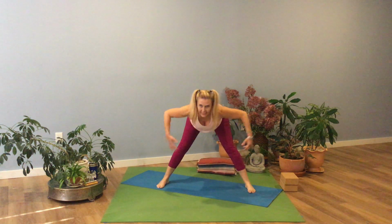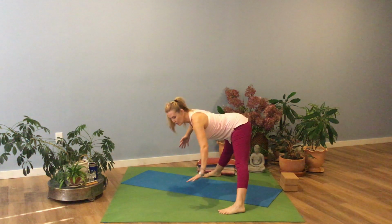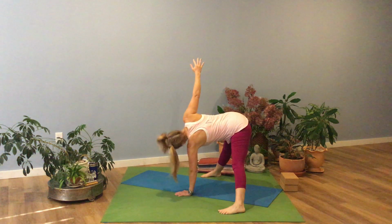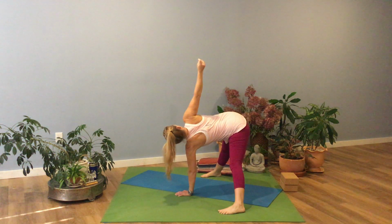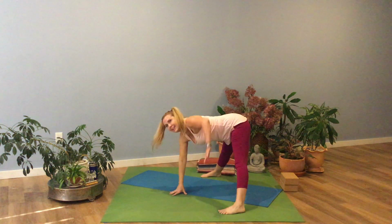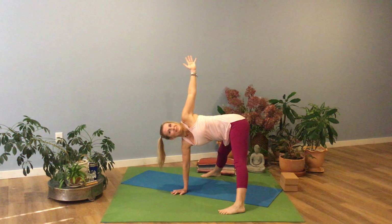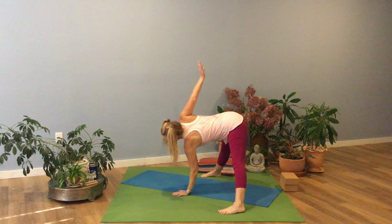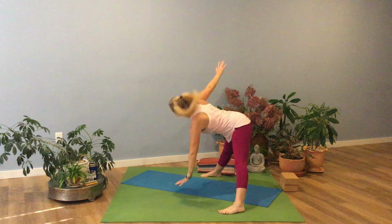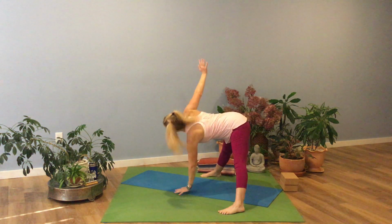Come to a jackknife here. I'll show from the side. So you're in a flat back, and we'll do a twist. So put your right hand down on the floor and left arm going up. And then switch side. Okay, and then switch from side to side a couple of times. You don't have to touch the floor if it doesn't work. It could be a little higher up or put a block underneath.